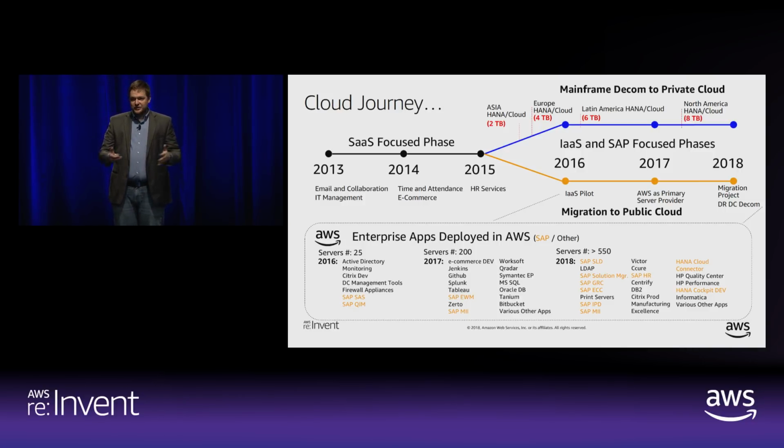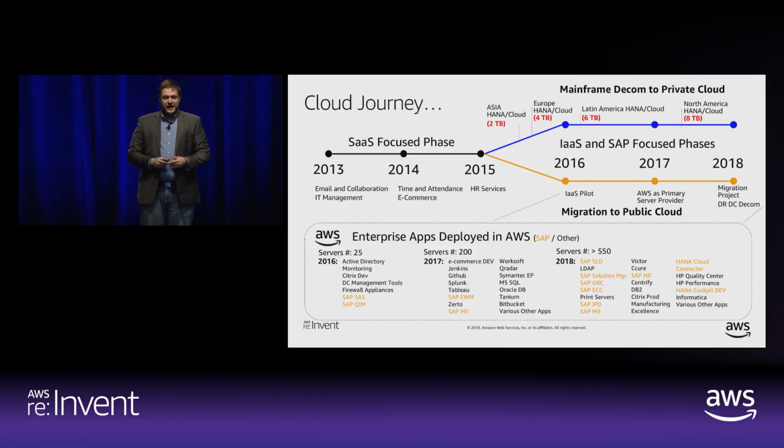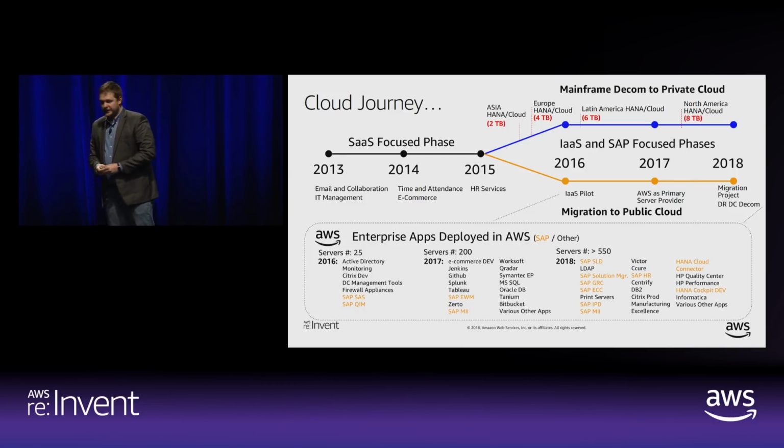So we had a divergence of our strategy. We started going down both a private and a public cloud path at the same time, and we had to sacrifice some of our goals doing that. I'll get to that in the next slide. But in the meantime, we also focused on deploying in public cloud because we knew that that's where we wanted to be and that the industry would get there.